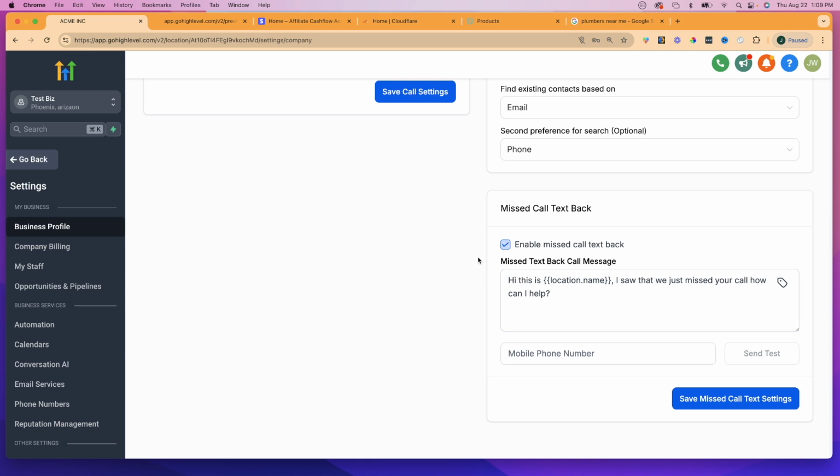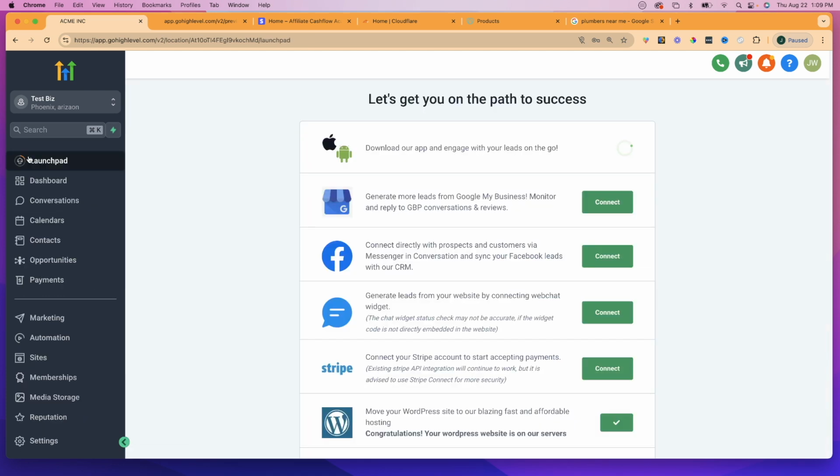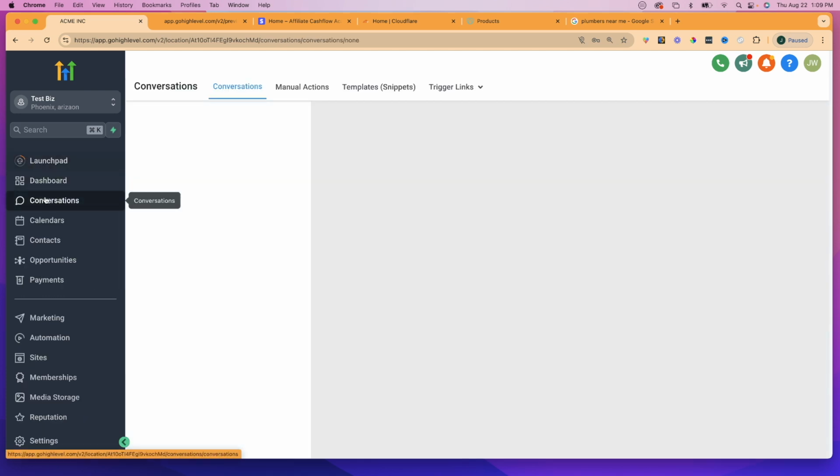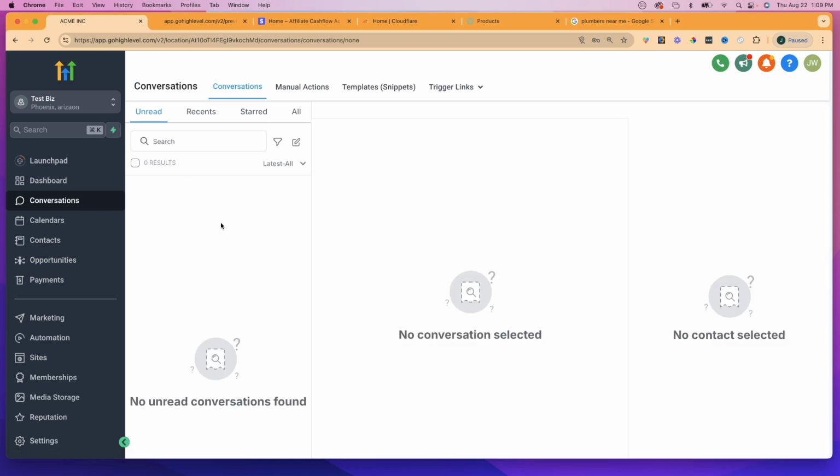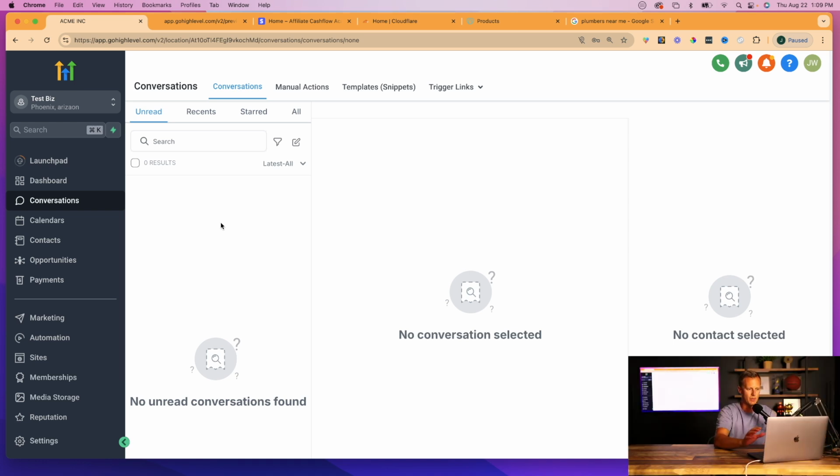And so now that starts a conversation for this Any Hour Plumbing inside of this Conversations tab, where we can go through and see all of the conversation, all the client communication coming in. And then if we want to take it to another step, which I would just focus on the missed call text back first, because that is one of the simplest things to get going. And it's really easy to articulate the value.